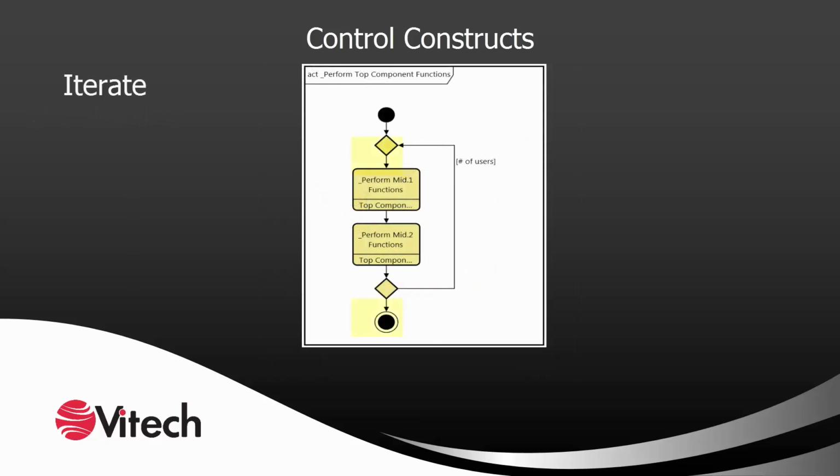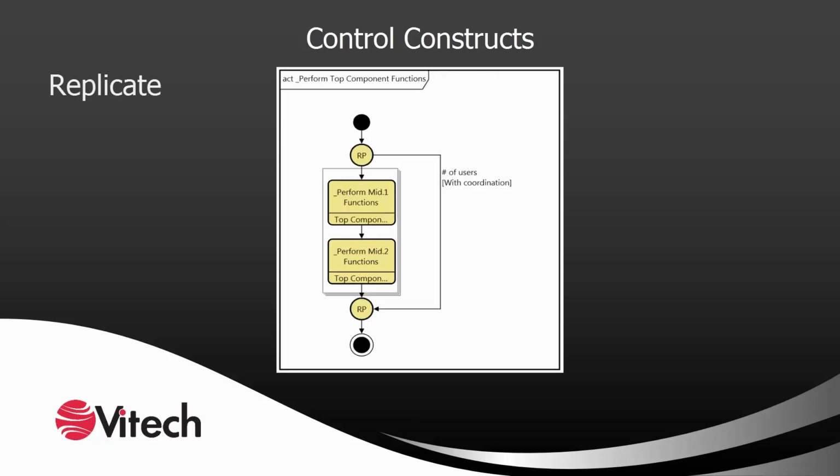An iterate construct consists of a pair of nodes that enclose a branch and are connected by a loop back line. Everything between the iterate nodes will be executed in sequence the number of times defined by the domain set count attribute. The replicate construct is made up of a pair of nodes that enclose a main branch and are connected with a coordination branch. This construct is a shorthand notation for identical processes that operate in parallel.